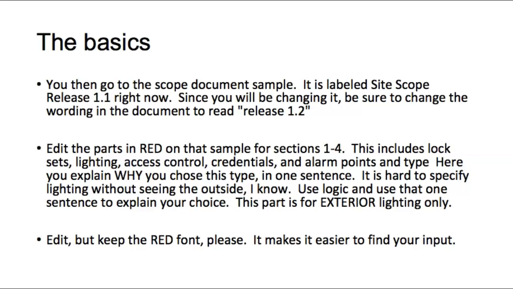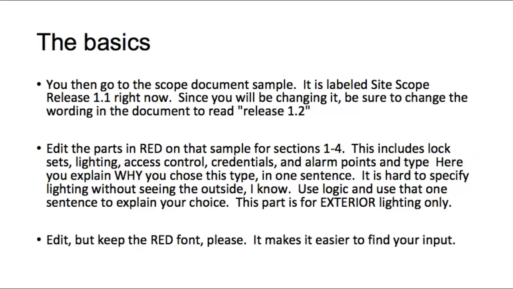And then alarm points and the type. Here's where you're going to explain why you chose the type in just one sentence. For example: I have fixed a glass break sensor here to detect breakage and vibration and sound of glass breakage. I installed an alarm point here to ensure I'm alerted of any intrusion. And then you're going to tell me also whether this is integrated or whether this is a standalone system or a mix.